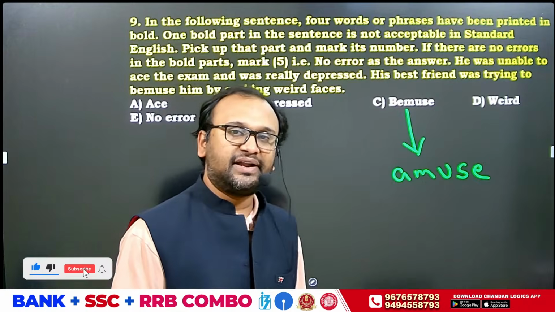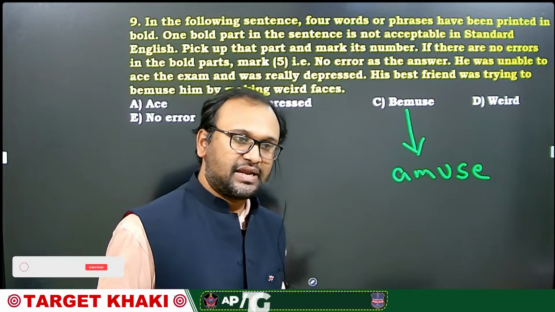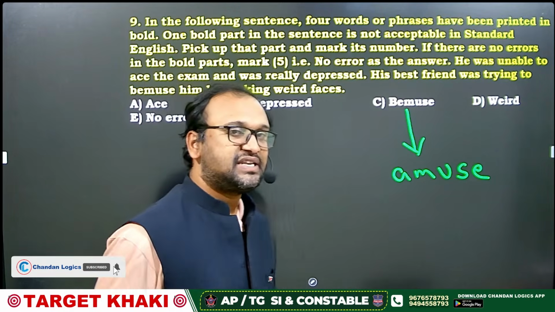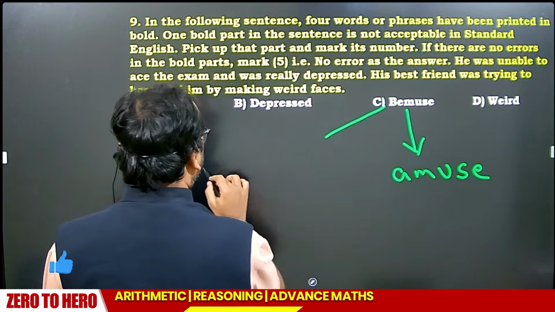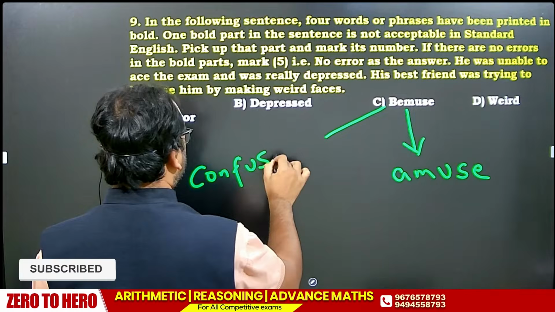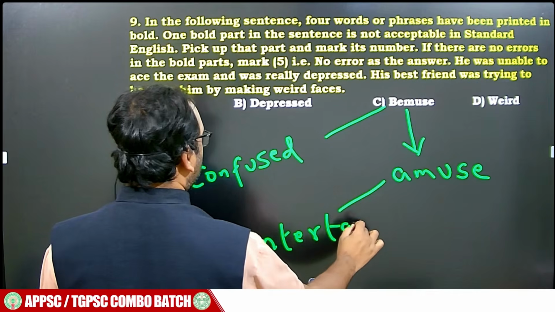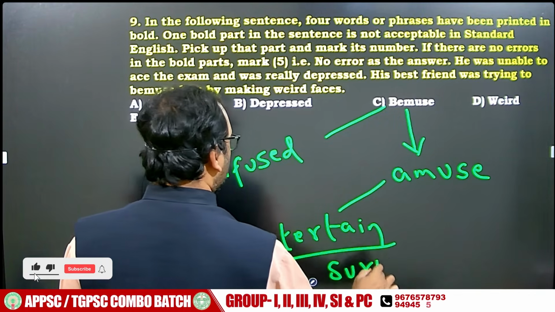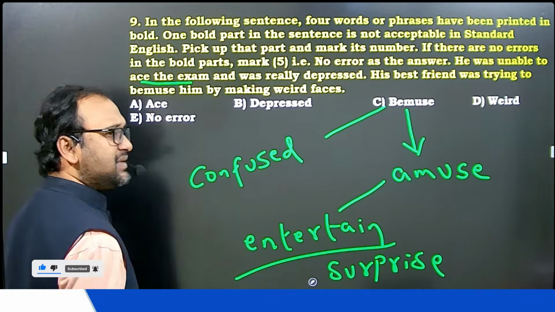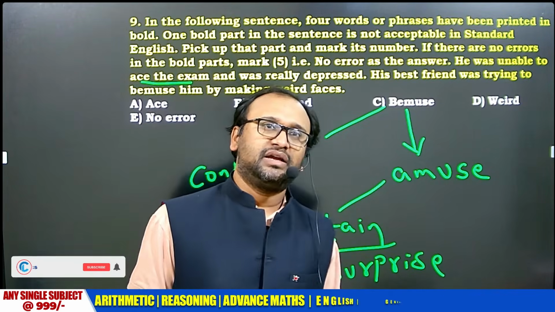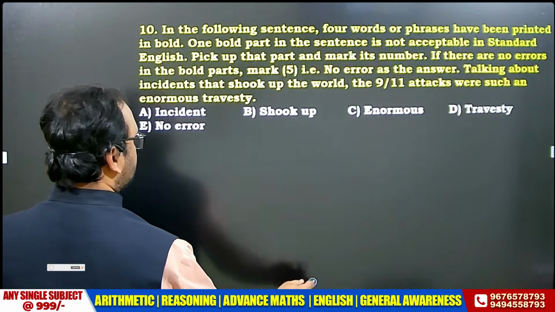His friend was sad, so he was trying to make him laugh, make some fun, entertain him, amuse. Bemuse is a negative word, confused. See, bemuse and amuse are different. I repeat, bemuse is confused. Amuse is entertain, surprise. So you should be very careful, dear. Ace the exam means qualify, pass the exam. Okay, right. Try the next one.